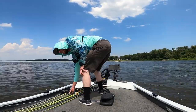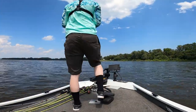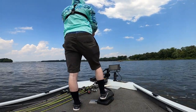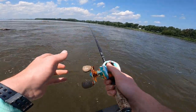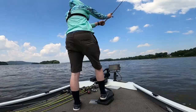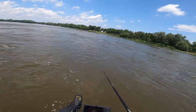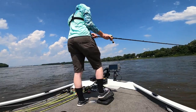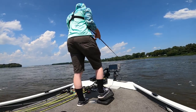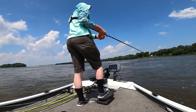So first, it's summertime, so I decide to head across the river and start over by these eddies and these little current breaks in this faster moving current coming down, and I start throwing the chatterbait. Chatterbait is a great bait over the summer, especially when you're fishing the river for smallmouth. They absolutely annihilate a chatterbait. So I start throwing that, just a slow normal retrieve, banging it along the bottom, hitting it off of all the rocks and stuff that's down there. Start out with a black and blue one.